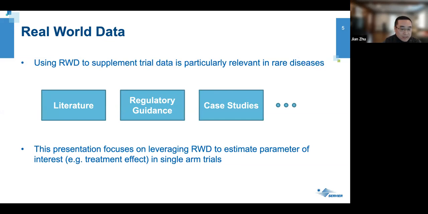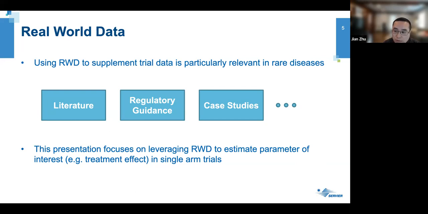Okay. As we are all aware right now, utilizing real world data or external data, including historical clinical trial data, to supplement the clinical trial data, either in design or analysis, is particularly of interest nowadays. And they are very relevant in rare diseases, right? When I say rare diseases, it also includes certain oncology areas, because nowadays when you have very specific mutations, the population tends to be very small, and it's extremely difficult to identify these patients, let alone enroll these patients in traditional RCT settings. There are lots of papers published in the literature. These methods include both frequentist and Bayesian approaches, right?